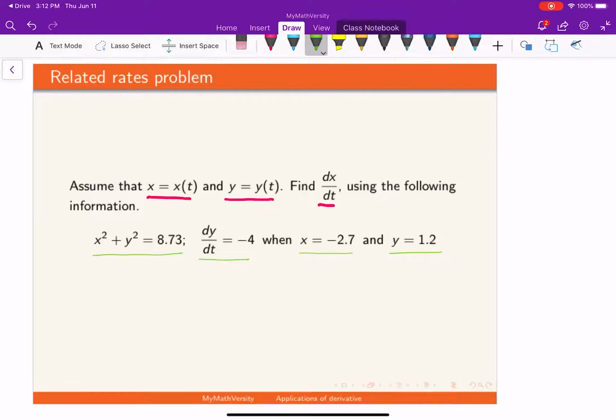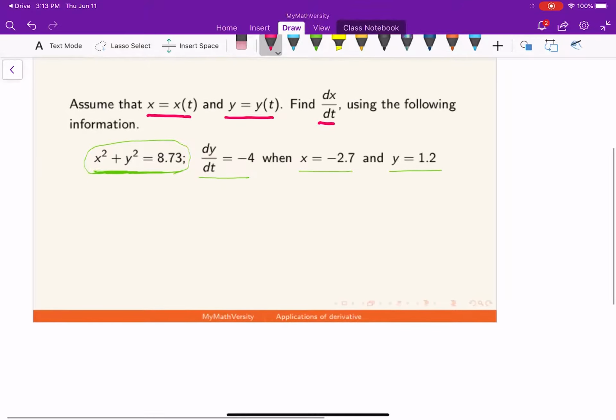So how can we solve this type of related rate problem? You know that in a related rate problem, we either will be given a relationship between some quantities, like here we have a relationship between x and y, or if that is not given, based on the given information, we need to come up with a relationship between the given quantities. Since we have already been given the relationship between x and y, let's use that fact. So let's begin from there.